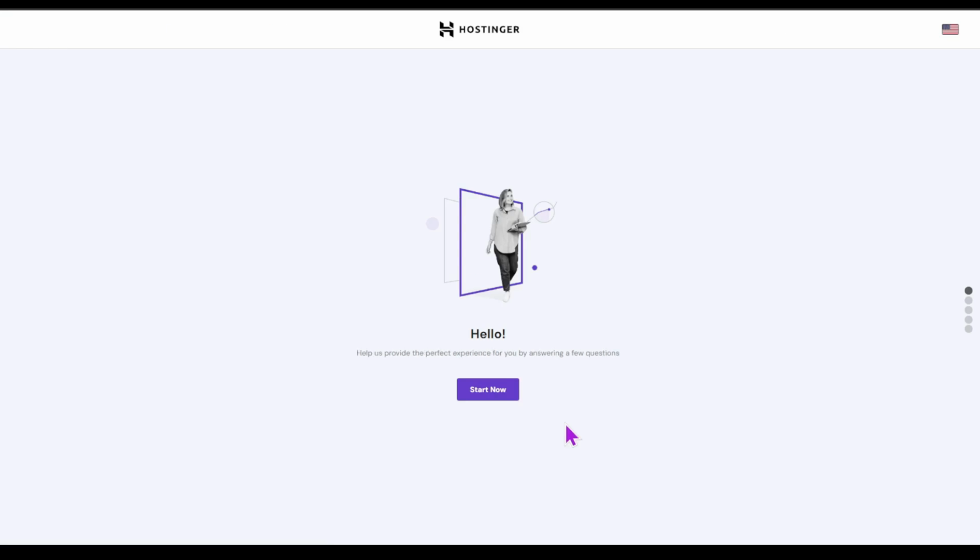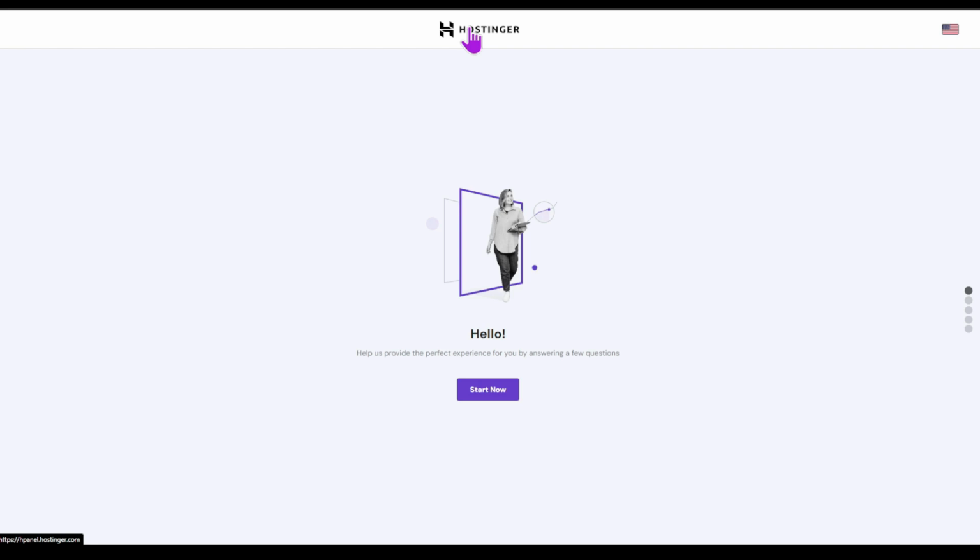So now we have completed the checkout process, and from here we can just go ahead and click on this Start Now button. It's going to start an onboarding process. It might look a little bit different depending upon when you are watching this video. They always update this process from time to time. But in order to show you every step from scratch, let me just go ahead and click on the Hostinger icon from the top so that we can land on our dashboard, and then I'll show you everything step by step.